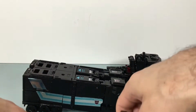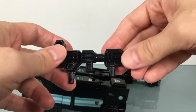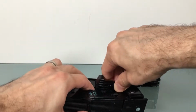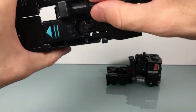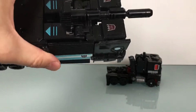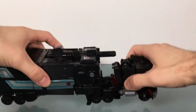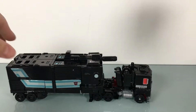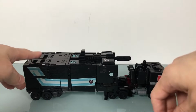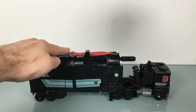What you can do, though, is take Prime's guns here and place them in the middle, however you like. There are two different holes if you want to make it lower or not. Put it like that, kind of cover some space, and then when this goes back in, you have a little bit of a gun. It's not so bad as far as storage goes, because I usually don't like storage since it just looks stupid in my opinion.